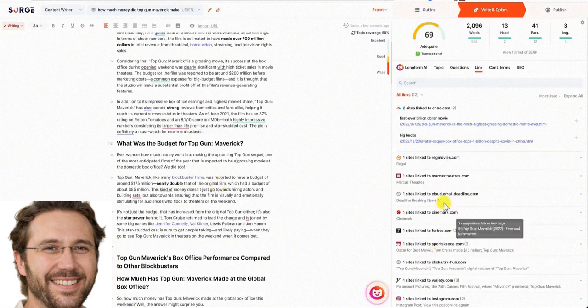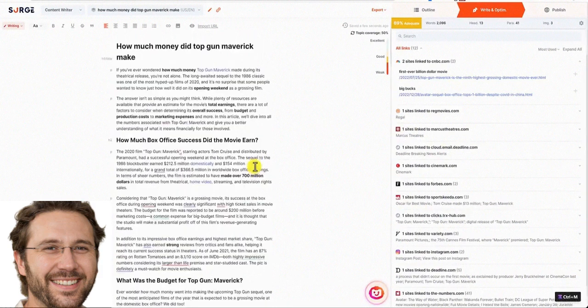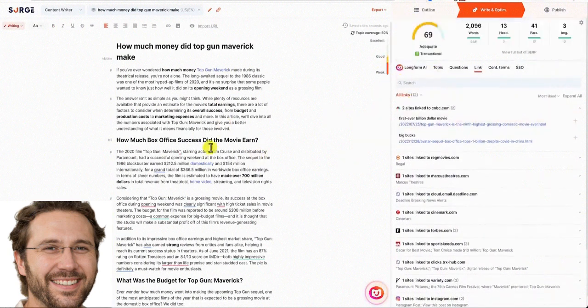You literally just come in here, find some of these sites you want to link to, highlight the term, and then push the plus button, and you have your external links good to go. That's really, really cool. And you can actually see how we just moved from a 67% to a 69% just by doing some external links. When you go into your WordPress dashboard, copy and paste this in, and add in 3 to 5 or up to 10 internal links, you know that the score is going to go off the charts. It's probably going to go up another 10. So you can always look at this and know that it's going to be more based on your internal links.